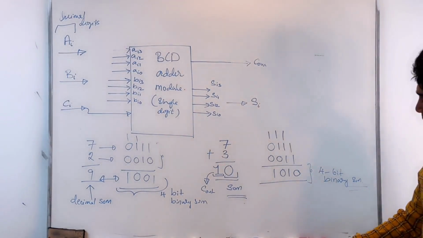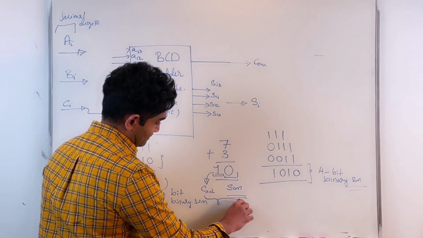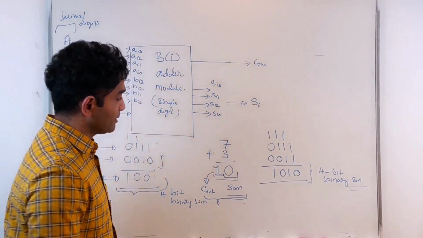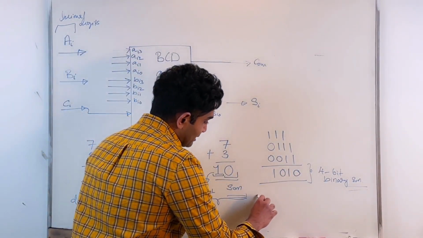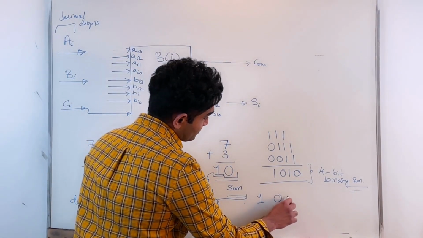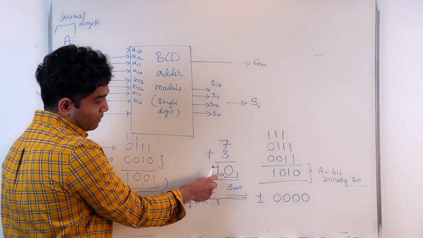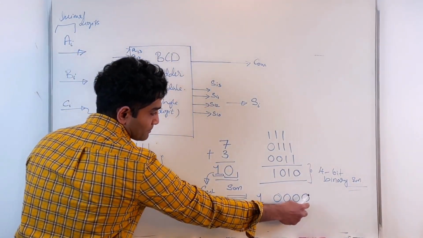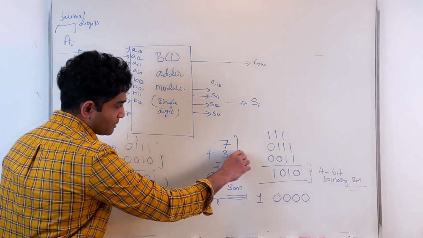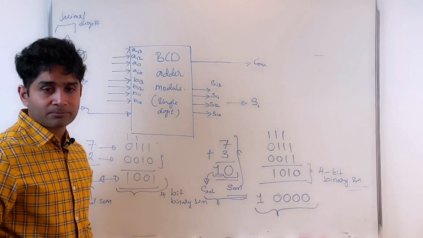This is the 4-bit binary sum. That's the format I need for my decimal sum. That means for my decimal sum, the correct sum should have read 1 as the cout, okay, and zeros for my sum, right? 1 as the cout, 0 as my sum. So that's in decimal. That would have been the right binary coded decimal sum.